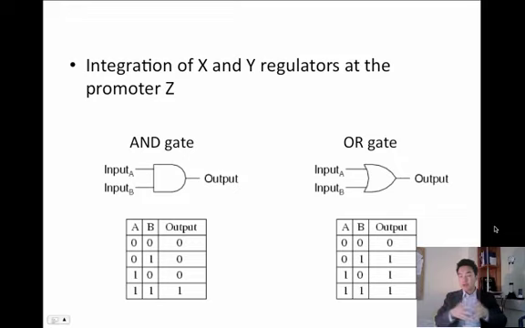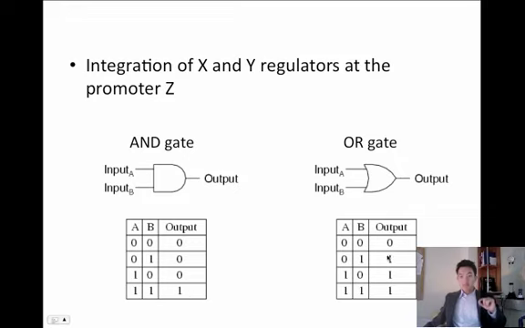I'm sure it's well known to the viewers, but let me just clarify it. The AND gate and the OR gate are the most commonly occurring logic gates in FFLs. In an AND gate, it's a multiplication gate, which means both of the inputs should be present for an output to occur. Hence, 0, 0 is 0, 0 multiplied by 1 is 0, only 1 and 1 is 1. So when both arms are active, only then you get an output.